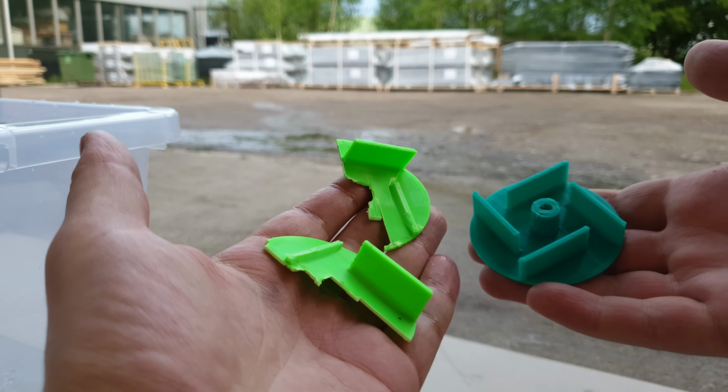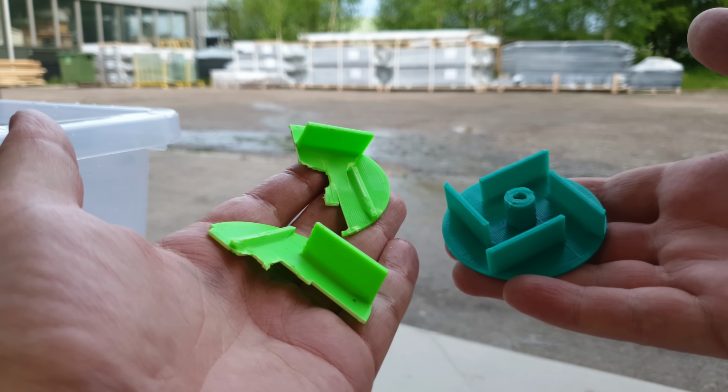And the green impeller changed color a bit. I accidentally broke this and I didn't have this filament anymore.